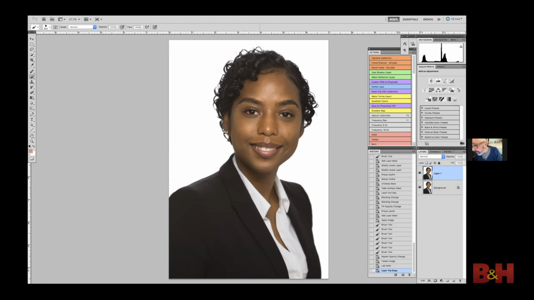Okay. Then I'm going to go to channels, and I'm going to click lightness, which will make it black and white. Okay. Now I'm going to push keyboard shortcut O, which brings me up to my dodge and burn. Now, if you remember before, I was on my shadow at 100% opacity. That's too strong. So I have this set where that's why I was toggling between inverted and not when I was painting in that mask, because I have my burn always set at 100% exposure, and I have my dodge set at like 2%. So now the dodge is going to affect any light areas.